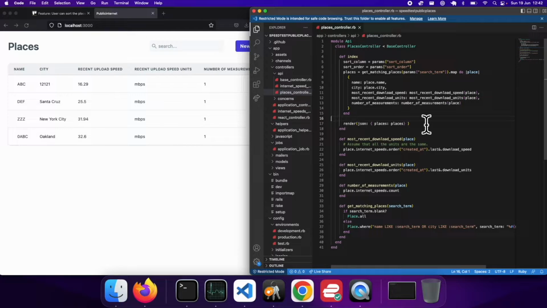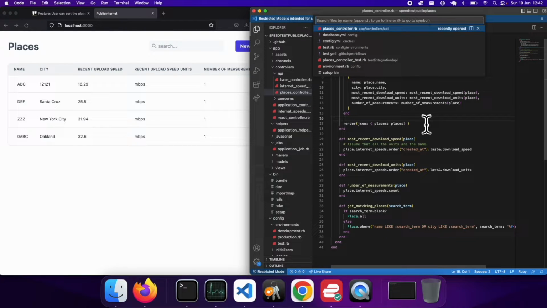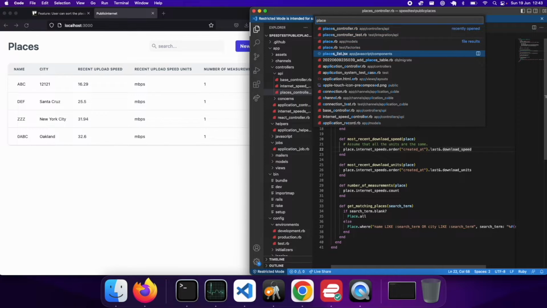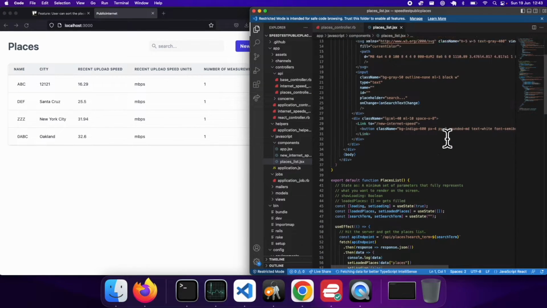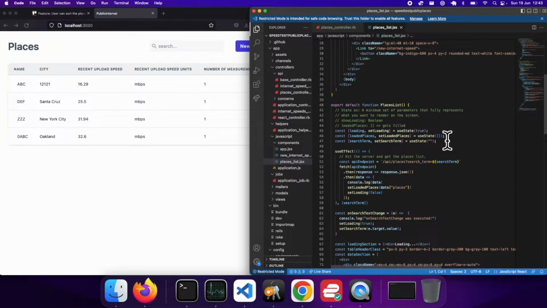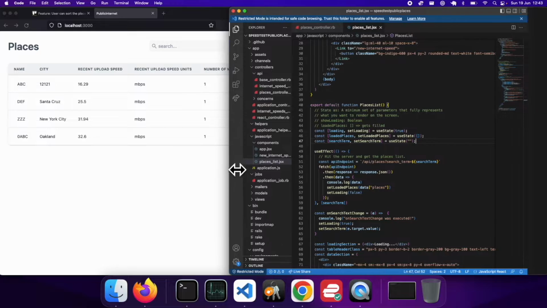Okay, so let's actually start from the React side of things, and let's figure out how to make that behavior work. So this list view is place list JSX, okay? And what we're gonna do is we're gonna add a couple of states.